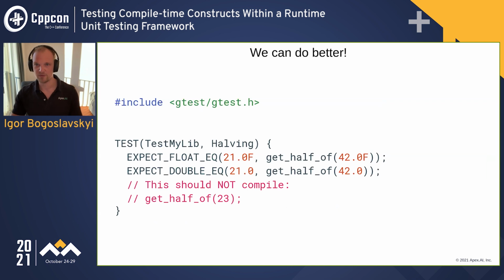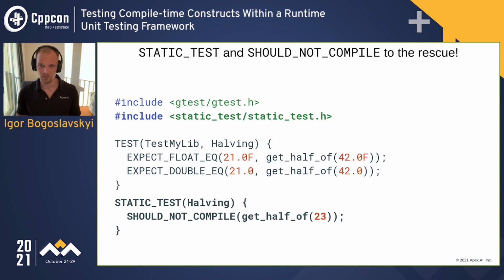So this is the main 2 slides of this talk, if you just want to know what it is about. Afterwards, we will dive into more details of how this whole thing is implemented. We start with the same file that you've already seen. It's pretty unspectacular. What we propose is to add barely any lines of code. We want to add one more header, static_test.h, and a little bit more macros. I know we don't like macros, but we didn't find another way to do that. Now, if you read the code, you instantly get what will happen.